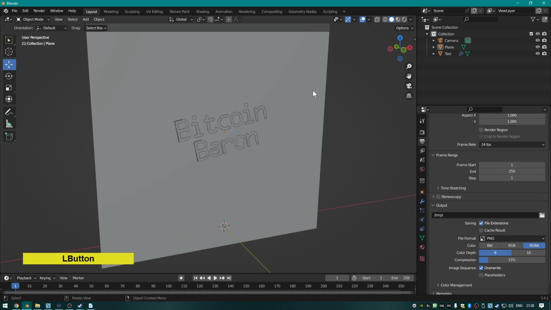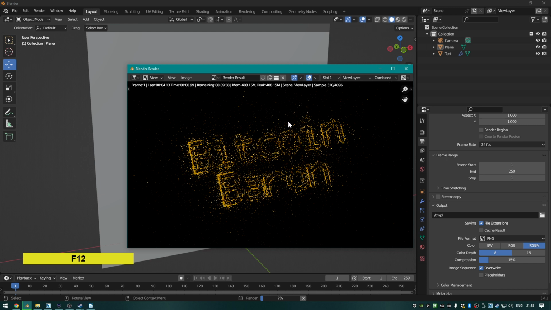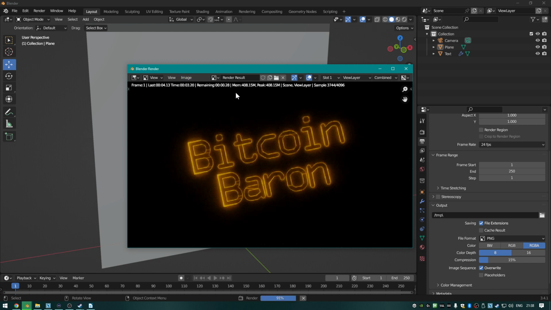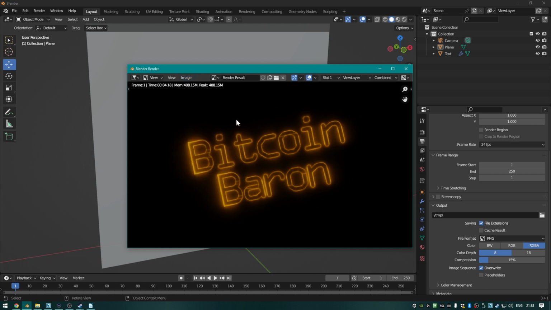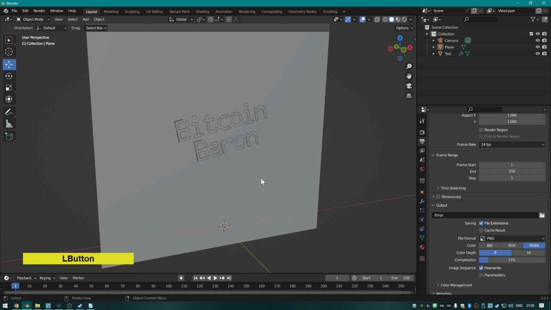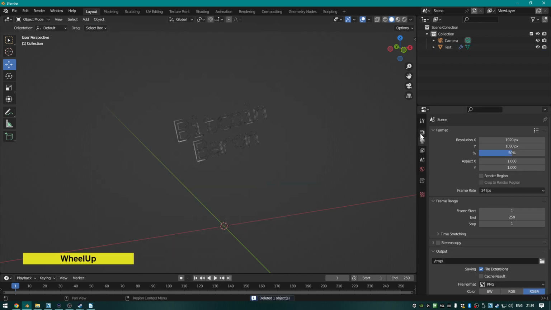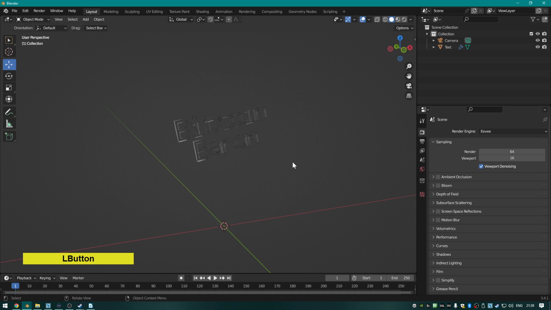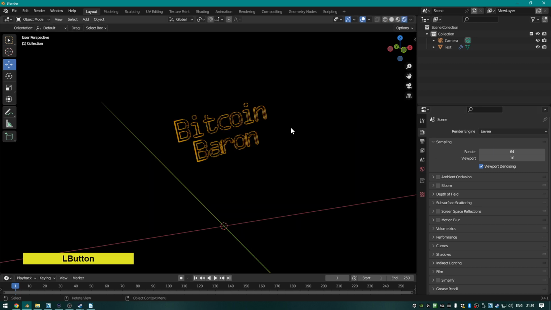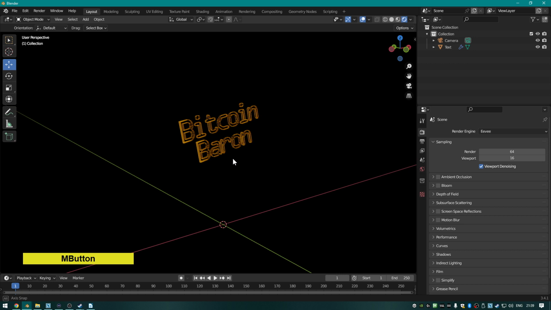Okay. Or you can also save the image by, after it's rendered and you've pressed F12, going up to Image and Save As. You can do that to save it to your hard disk, wherever you wish. So feel free to do that. I'm now going to get rid of that plane. And I'm also going to set the rendering engine in this top button here back to, not Cycles, Eevee, like this. And then press Z and change it to the rendered mode. So now we can see our text. So now let's go on with putting everything else in.